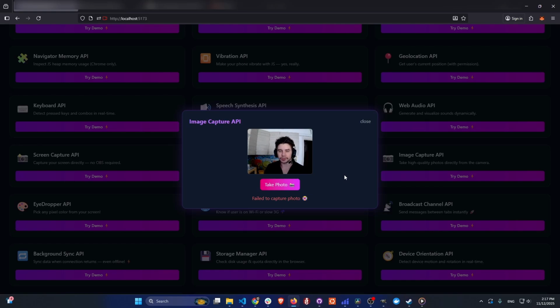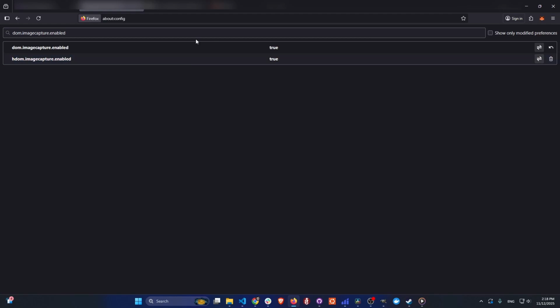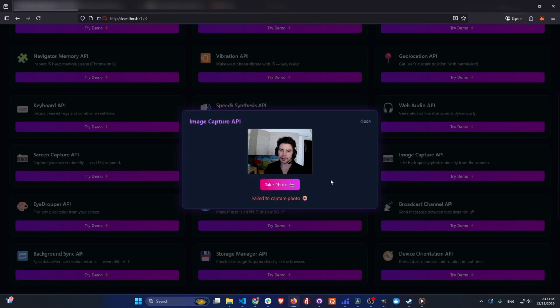If you know how to resolve this, you can send a PR in my repository. I will be glad to check it if you have time to do this instead of me, because I'm really interested in this. Why does it still fail to capture if I did everything by preferences like in MDN? MDN is usually the first place for Firefox docs. Yeah, because it's Mozilla Developer Network or something like that.